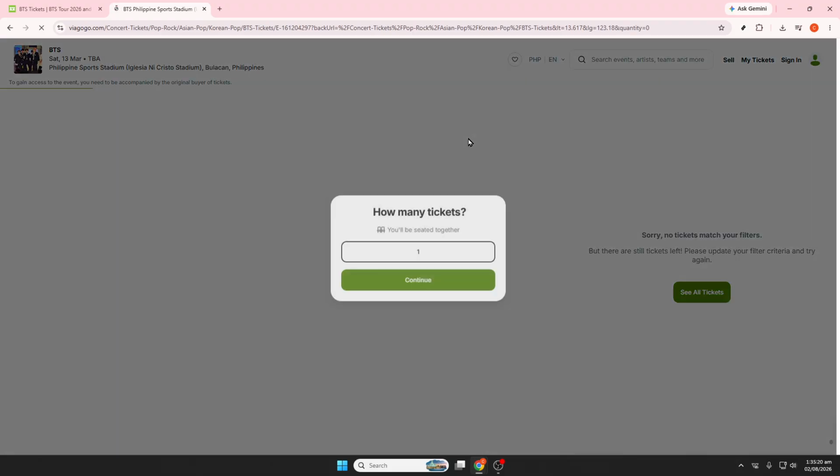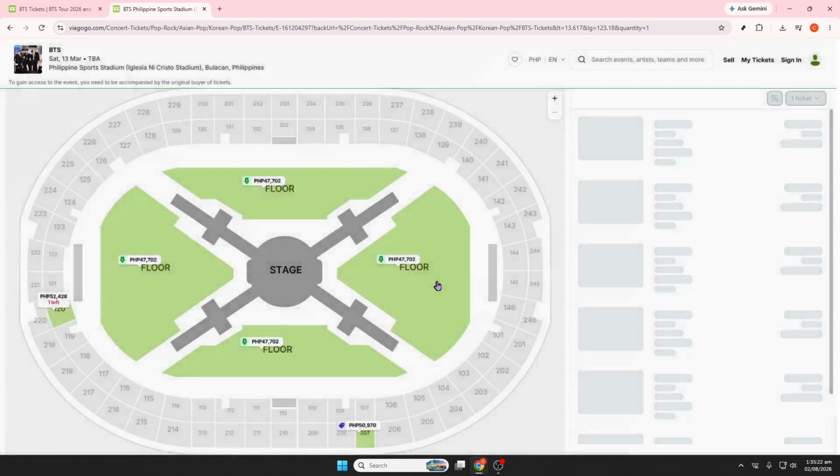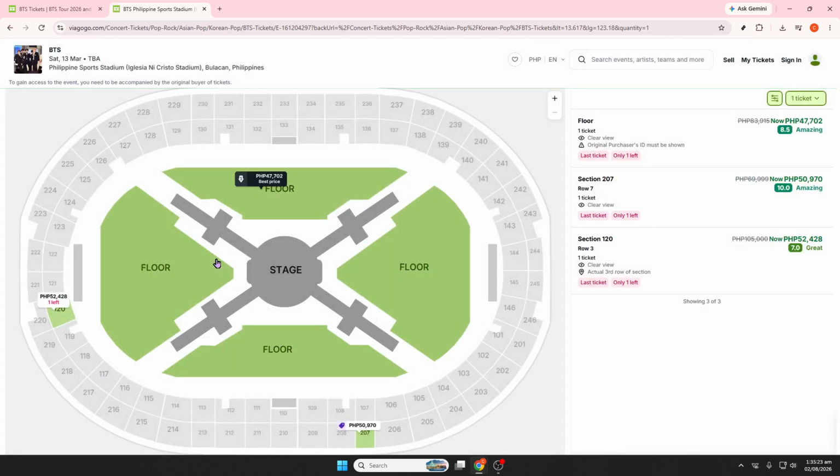Another smart step is to compare the information on your ticket with the event details listed on the organizer's official website. This helps confirm that the venue, date, and timing all line up correctly. If the event organizer provides an official ticket verification option, use that method to check your tickets. That's usually the most reliable way to confirm whether the ticket format and details are recognized by the event system.